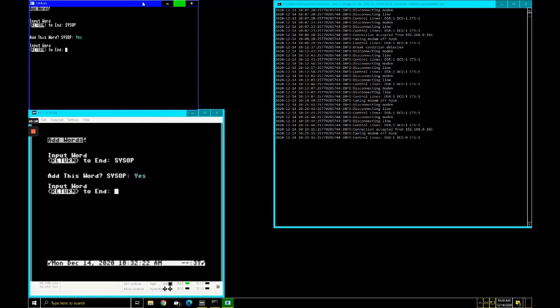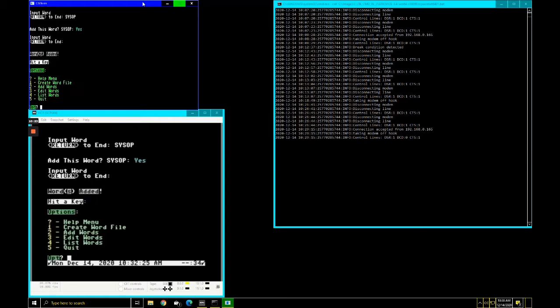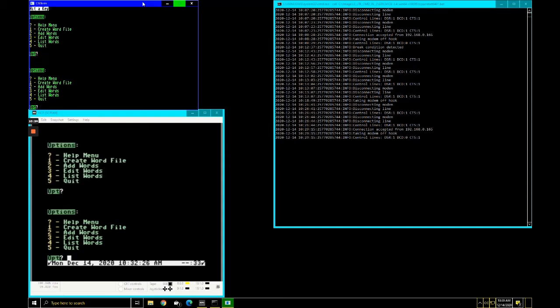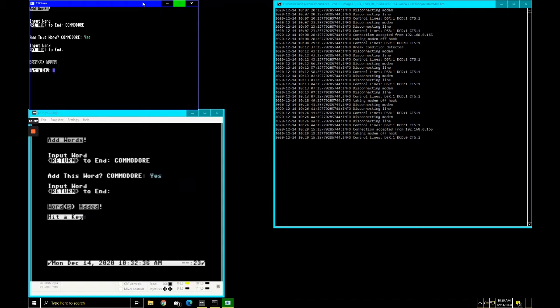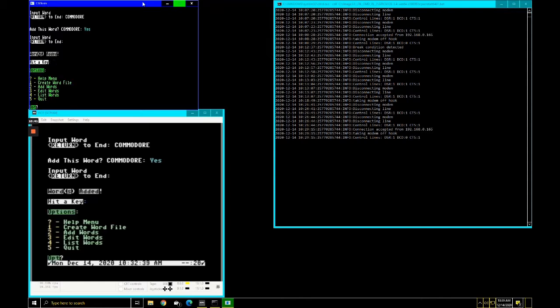Yes. Return to end. Let's add another word. Number 2. Commodore. Add the word Commodore. Yes. Return to end. Word added, hit any key.